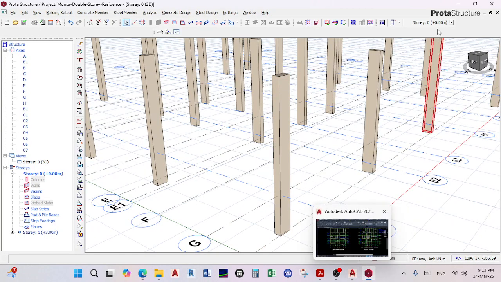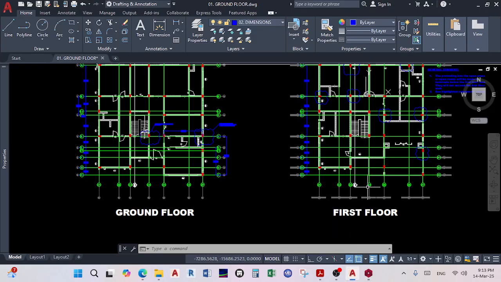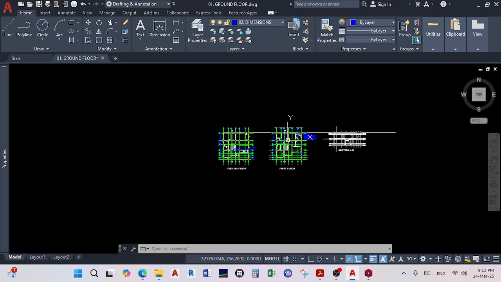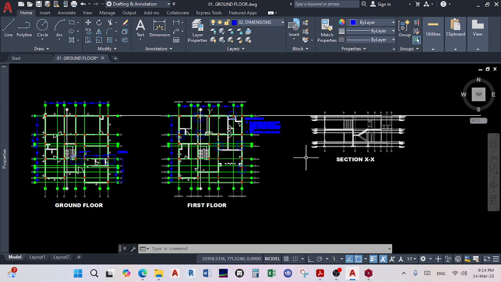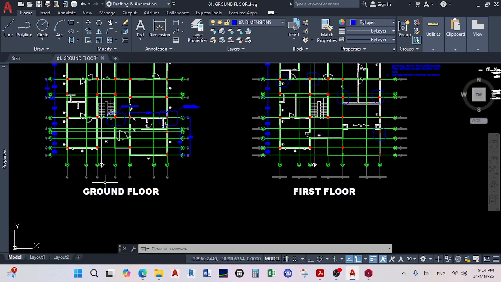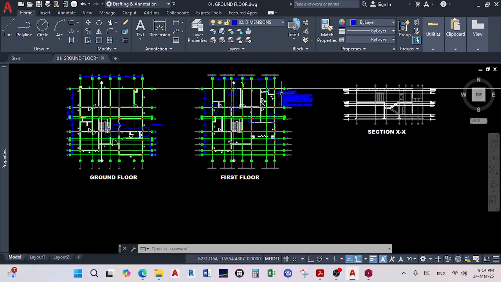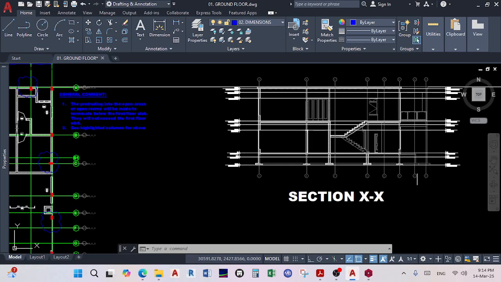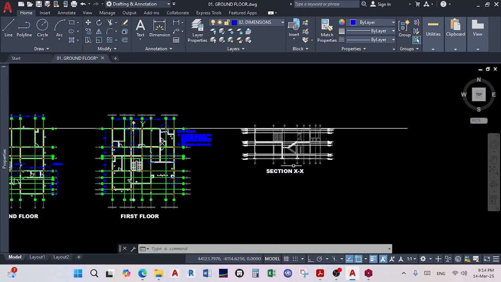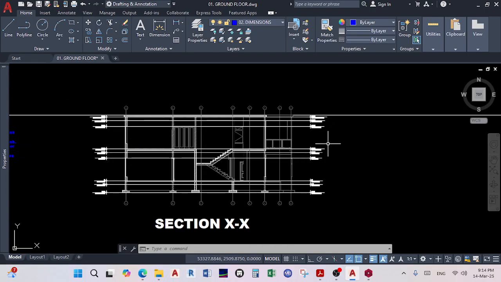So for example, if I go back to my section view here, according to those DWGs that I shared in the WhatsApp group, I decided to place everything in one DWG. I used the ground floor, I copied the first floor from that one DWG, then I pasted it in here. I also got the section and pasted it in here so that I can look at everything at once and not have to jump or open different files.